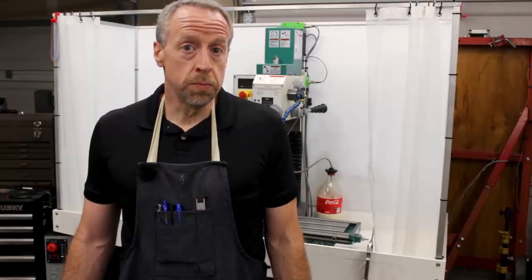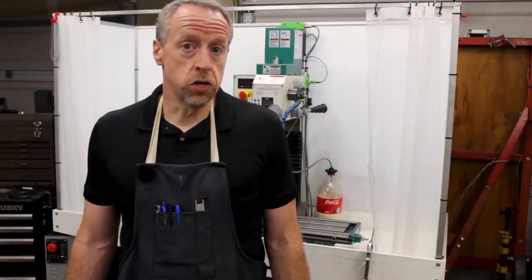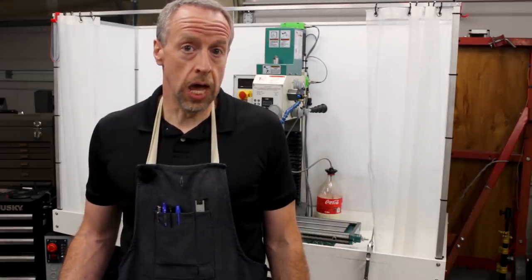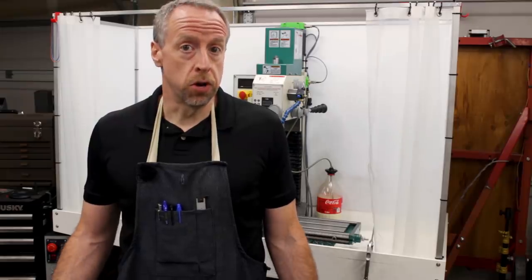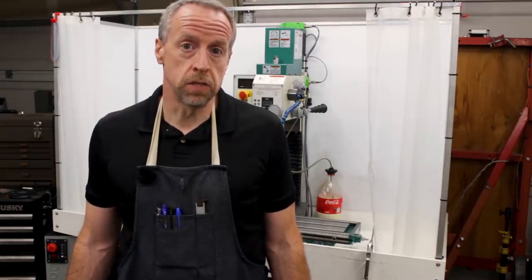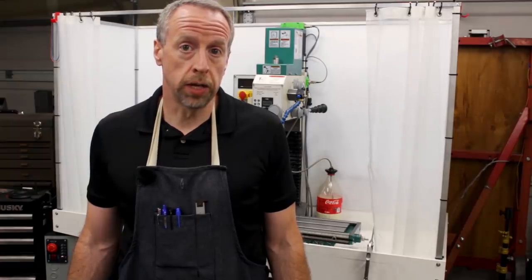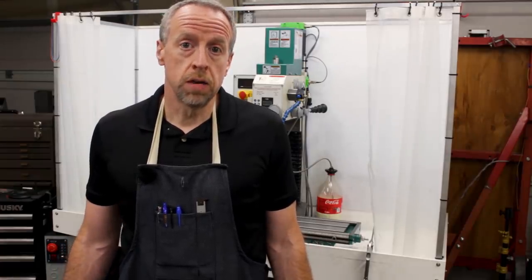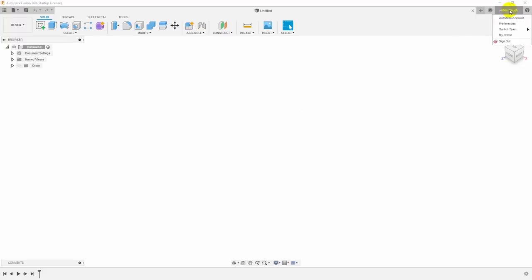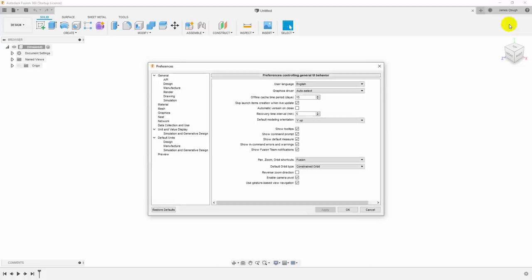And finally, several people pointed out that I don't actually need a rule in Simplify 3D to rotate the parts to put Z up when I bring them in, because there's actually a setting in Fusion 360 to set Z up as the default axis orientation for modeling. And sure enough, it's there. If you go into Fusion 360 and click on the account name in the upper right corner, select Preferences, there is a setting to change which axis is up for modeling. And we can just change that and select Z up, and that solves the problem.